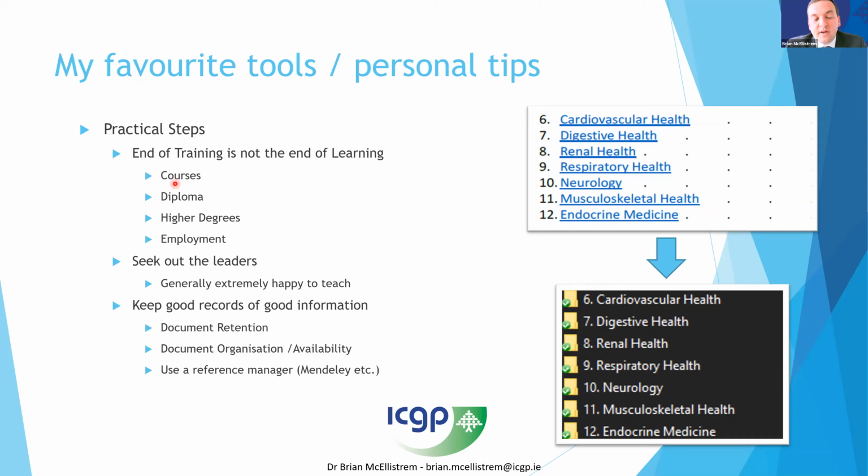There are some more formal ideas: courses, higher diplomas, masters, PhDs. But don't overlook being pragmatic with your career in terms of employment, specifically seeking out a job to get experience in that job. And do seek out the people who you think are leaders in the area of competence that you're seeking. So if you have somebody who's, let's say, going back to the rheumatology idea, who's very good in that area, generally people are extremely happy in medicine to pass on knowledge and pass on skills. So reach out to them and ask them for help. It'll usually be very good to do so.